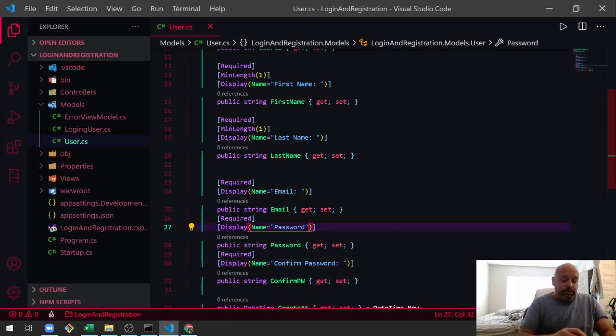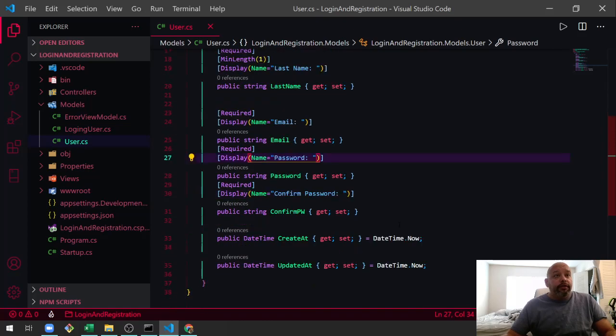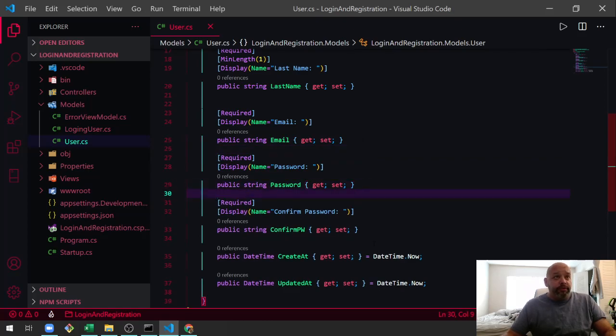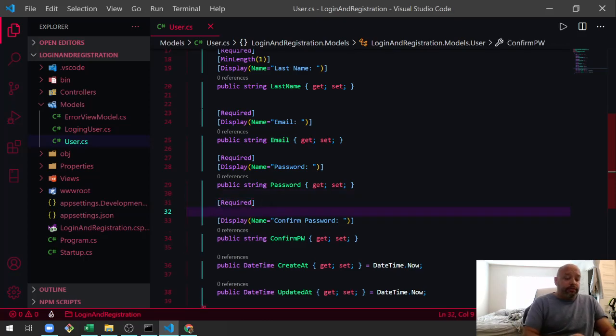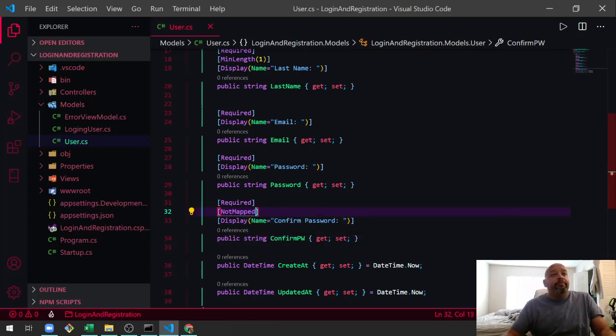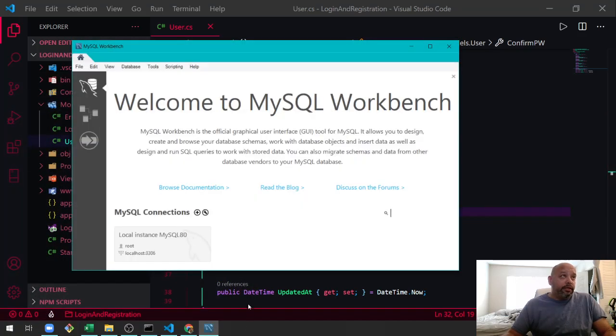I didn't do that, huh? So we're trying to make this all look neat. So let's get this down one. Let's make them all have a space in between, and so this one is required, but it's gonna be not mapped. You know what I'm saying? Not mapped doesn't allow it to get put into the schema here. I'll show you what I'm saying.